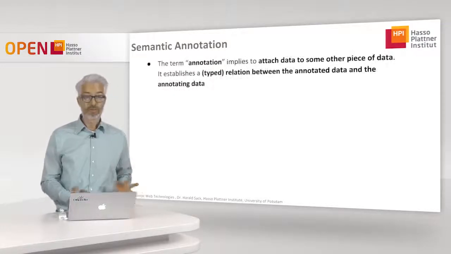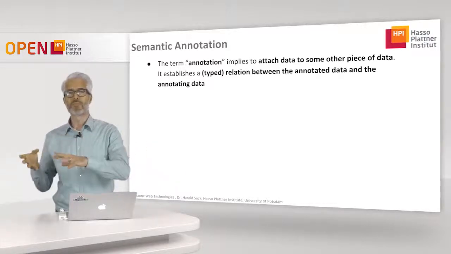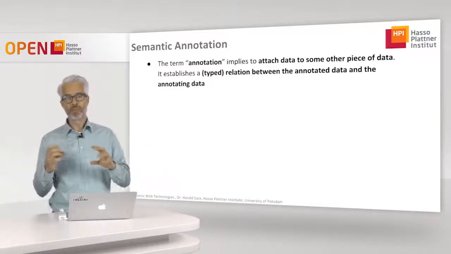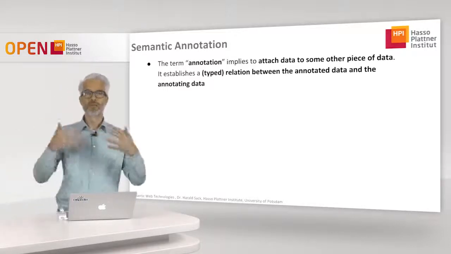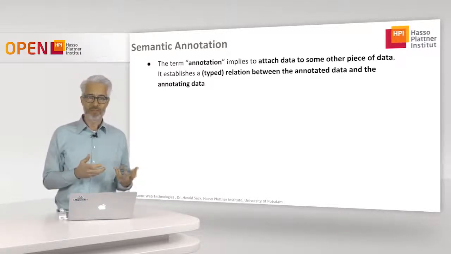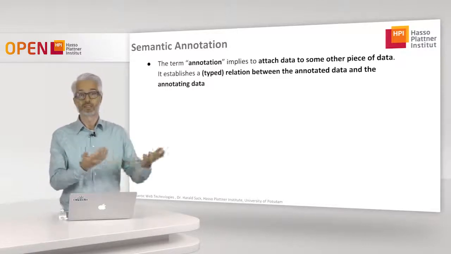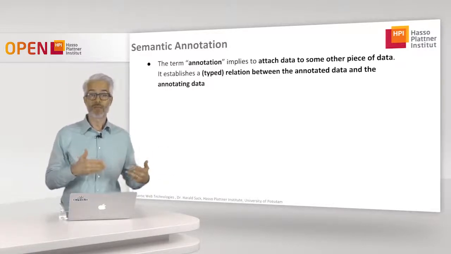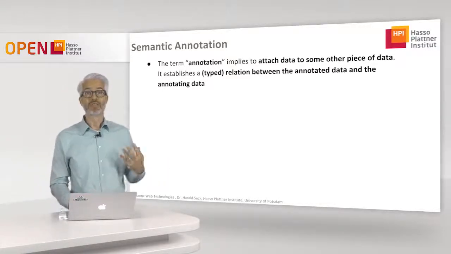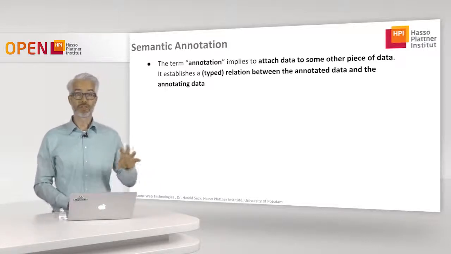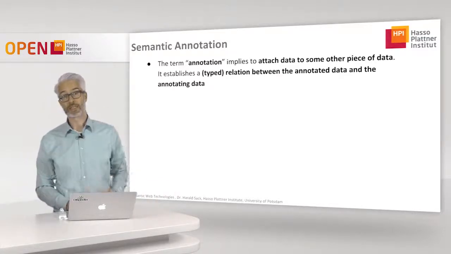What is that? So usually the term annotation, of course, implies to attach some kind of data to some other piece of data. So that's an annotation. So if I put metadata, or in that sense a kind of annotation, to another kind of document. So for example, I describe my book with, let's say, a title, who is the author, what is the content. If I describe this and if I attach this kind of data to my original source, then this is kind of an annotation.